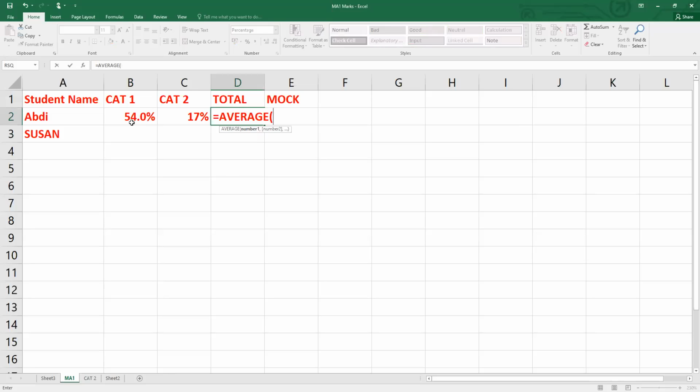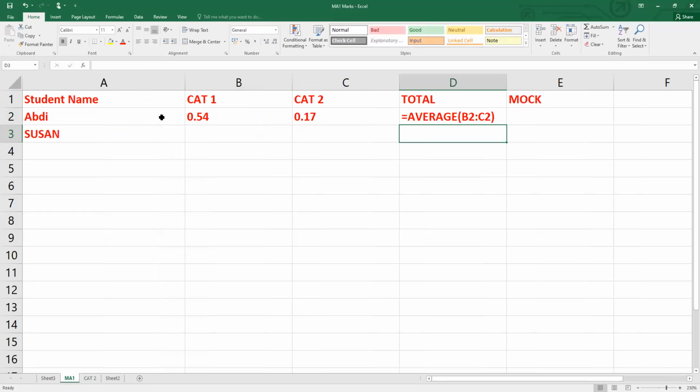Define the first number, B2, all the way to C2. Open the bracket, close the bracket, don't forget. Therefore, the average marks the student has obtained within those two cards is the average between B2 and C2. Clear?